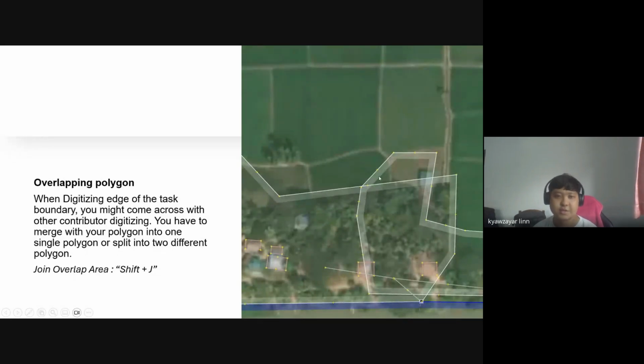So now the next one is this one, which is overlapping. This is fine overlapping because on the right side there is another person digitizing what he saw in the map, and the left side is also another person digitizing. Sometimes the other person extended on the left side of the project, but the right side editor should fix this kind of overlapping polygon.